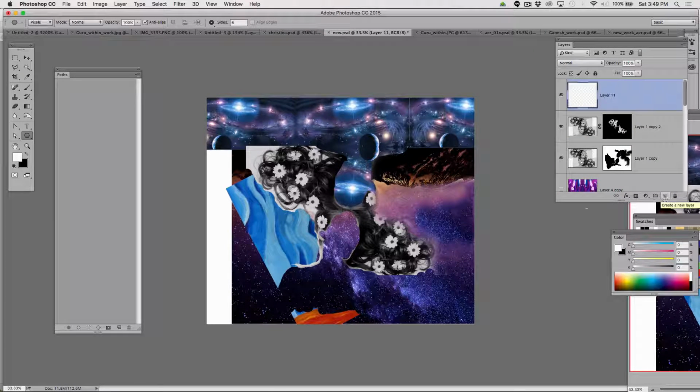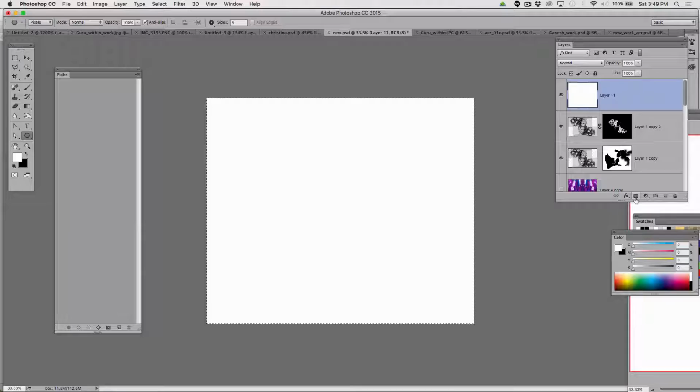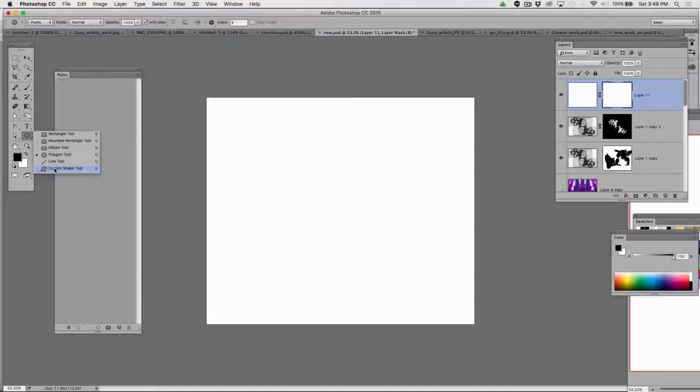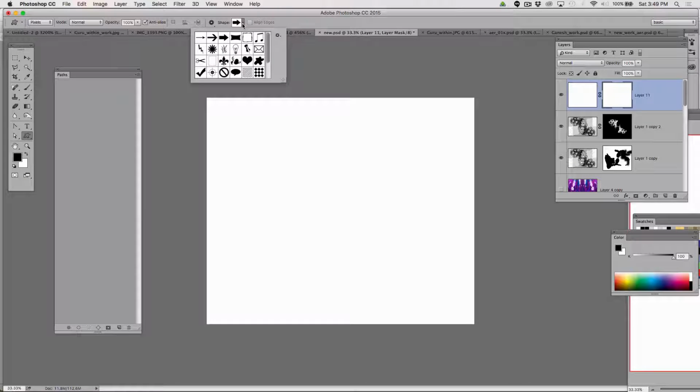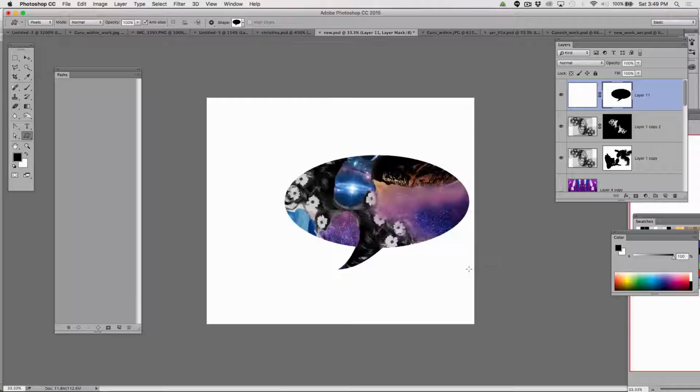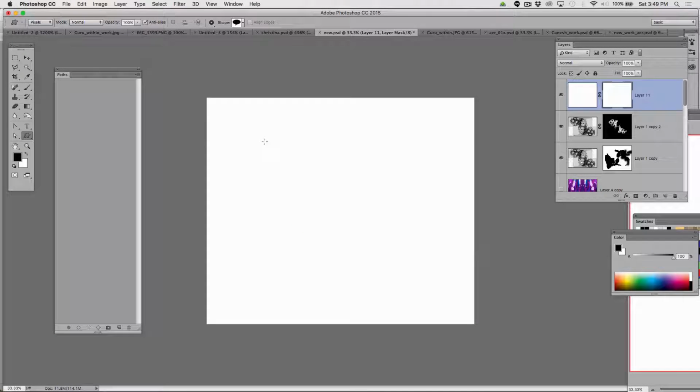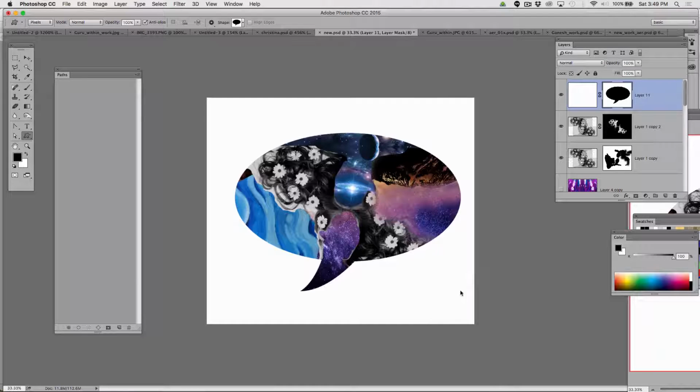And in fact, here, I'll make this all white. Command A for select all, Option delete is now white. Add a layer mask. So white content, layer mask, black shape. I'll use a different shape just to change it up here. I'll use a custom shape here. I have some other shapes like a shield or a heart or a blob or a talk bubble. I'll do talk bubble. And then I can do this. If I don't like it, Command Z, start it again. And it's putting that on the mask side. Better, got it. All right.